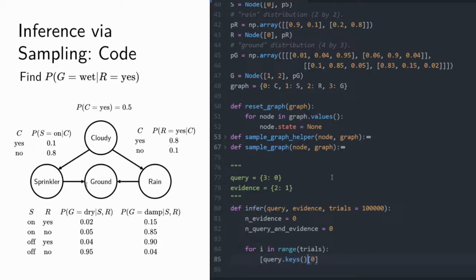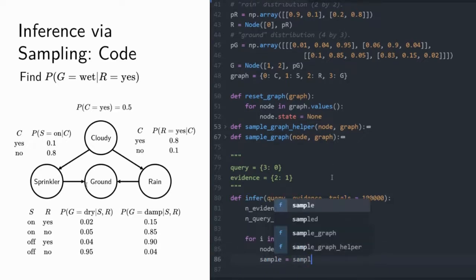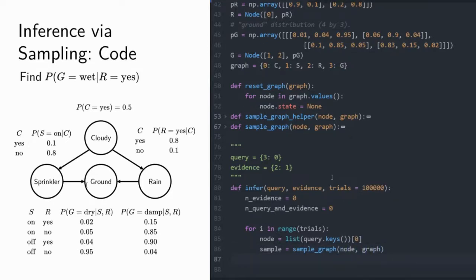Again, this is Python jargon at this point, so don't worry if you don't understand it necessarily. The important thing is that all this line of code is doing is getting the node that I actually want. Then I'm going to sample the graph using the big sample graph function that I wrote earlier that was complicated. I'm going to sample the graph at that node, and it's going to return me the sample.